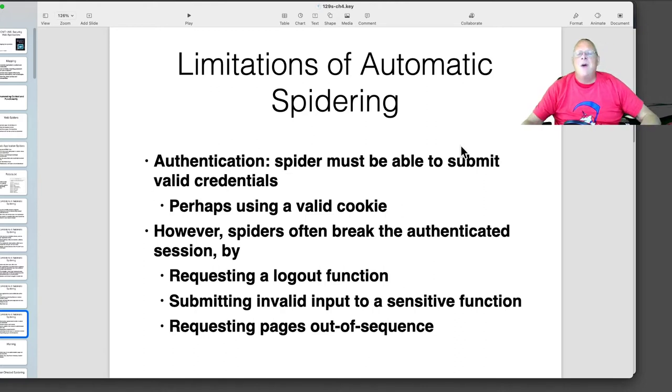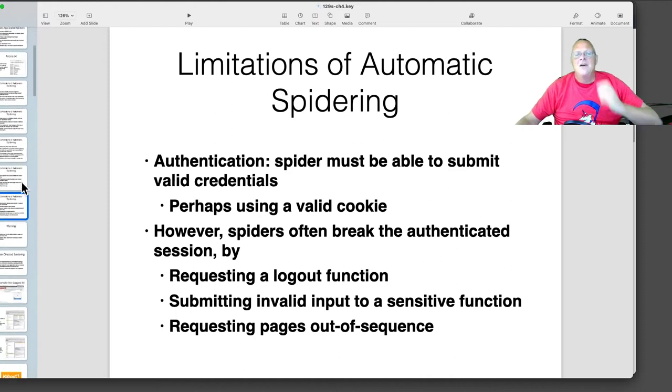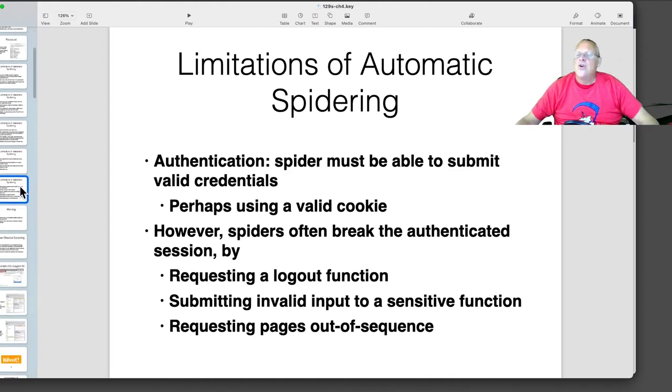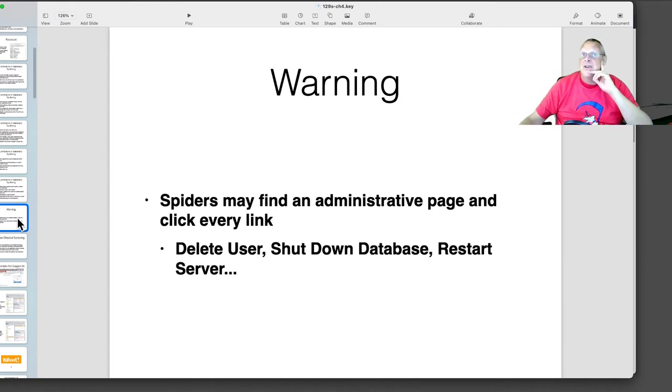If you spider a page without giving it any login credentials that work, then you'll just see the unauthenticated part of a page, which is often not the most interesting part, but it might be what you want. Now, you can give your spider credentials to log in as, and that might be fine, but then it might often log itself out as it spiders the page by clicking the logout function or doing something that triggers some kind of detection on the server that says, wait a minute, this person is not acting like a normal customer, so we're going to kick them out. In fact, if you obey the recommendations in this course, in this book, they would tell you to do that. When you see a pattern of activity from somebody that makes it clear they're not really a customer, you ought to just be kicking them out. Very few sites really do that, but it's a good practice.